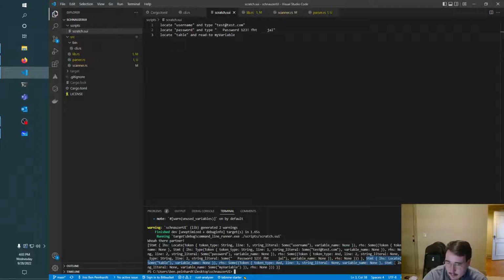Because that's an and. And then we have the statement on the right hand side, which is a read to token, token type variable. The variable name is some my variable, and then right hand side is none. So we actually parsed that entirely correctly. We have correctly parsed a vector of statements to execute.